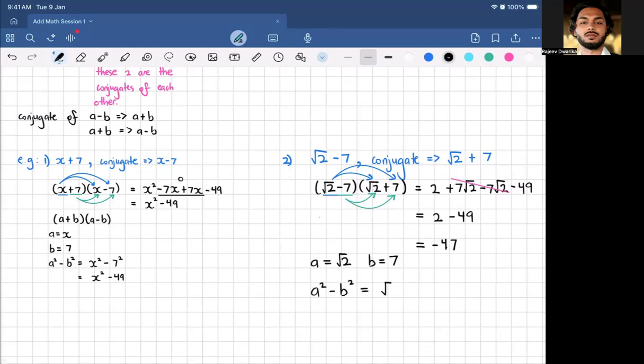So that'll be root 2 squared. I put that in brackets to not confuse anybody. Minus B squared. Right? So what is the square root of 2 squared? It's 2. What is 7 squared? 49, so minus 49. Bam, look at that. You see that? Crazy. Instantly get the answer. So yeah. Once you understand this, we can jump straight into the harder surds questions.